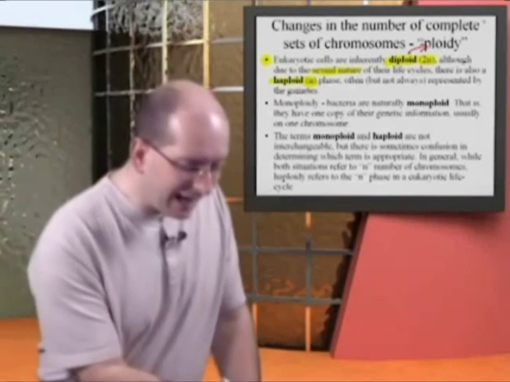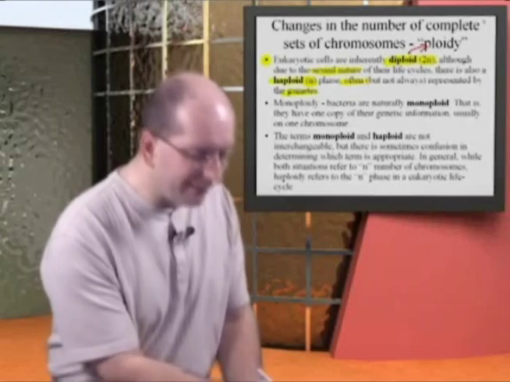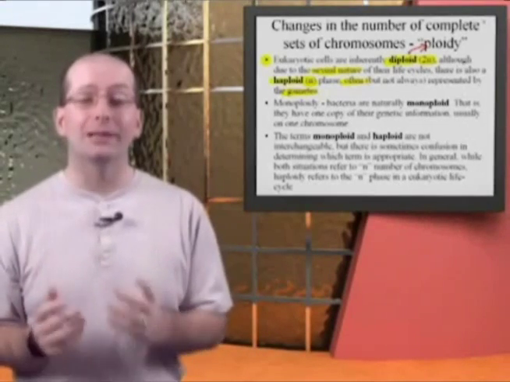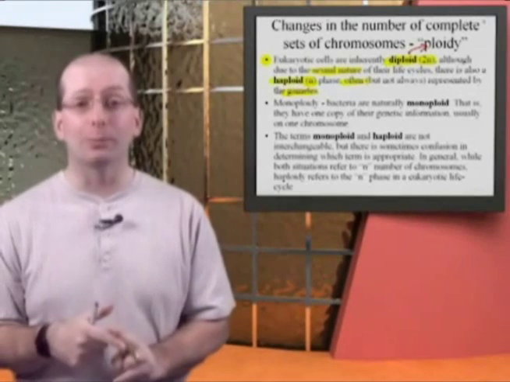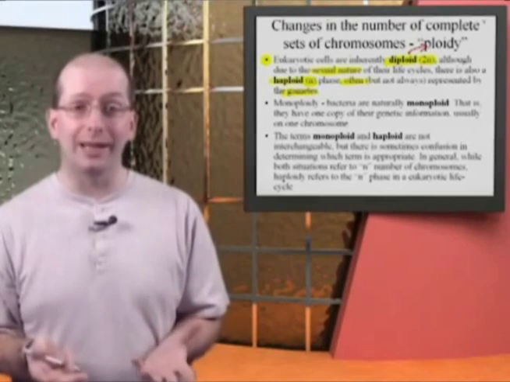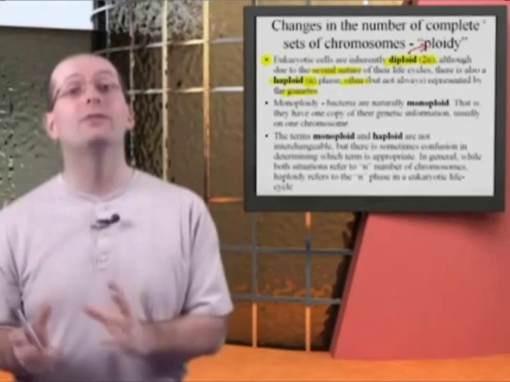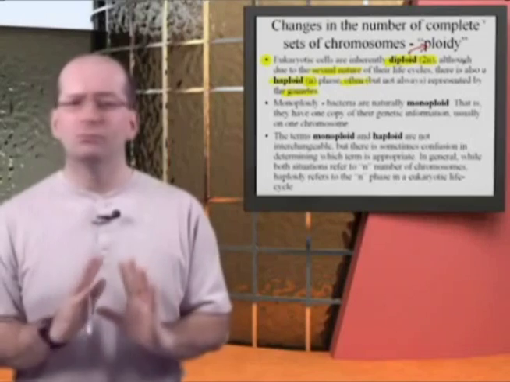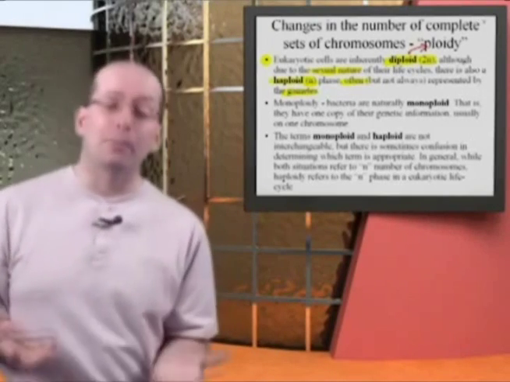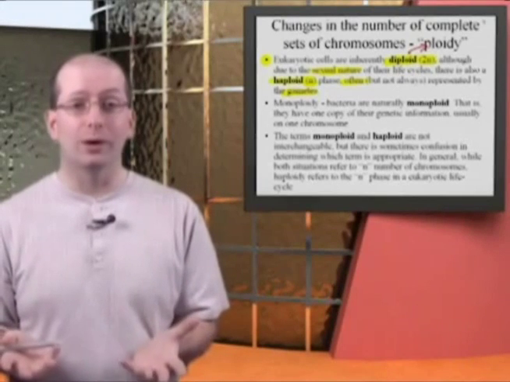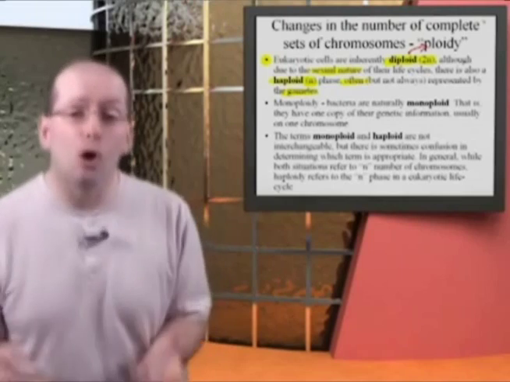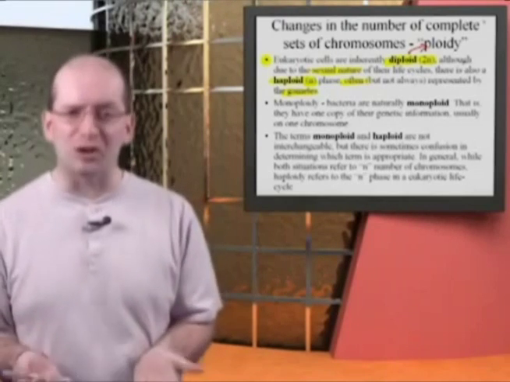Now, I say the haploid phase is often represented by the gametes, but that's not always the case. And we can't really get into it here, but let's just say that certain fungi and lower plants, for example, live most of their life cycle in a haploid state, and they only have a very brief diploid state. So, regardless, all eukaryotes have a diploid and haploid phase alternating with one another. You guys may have heard the term alternation of generations is a hallmark, a necessity of a sexual life cycle.